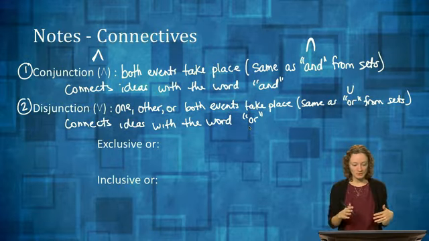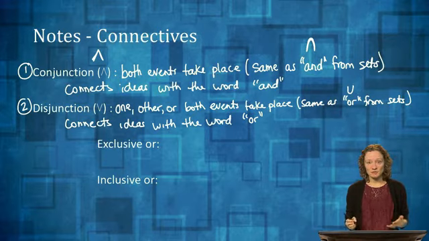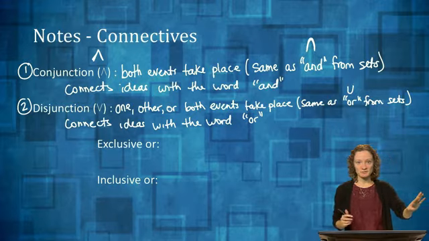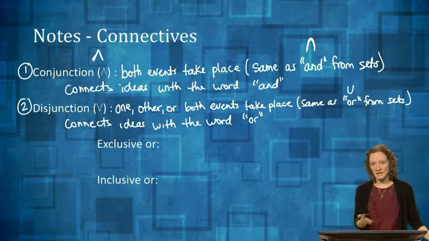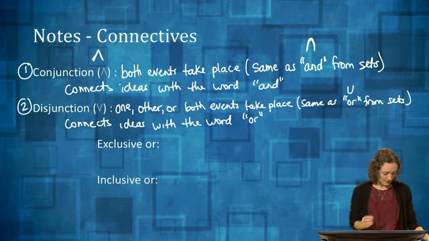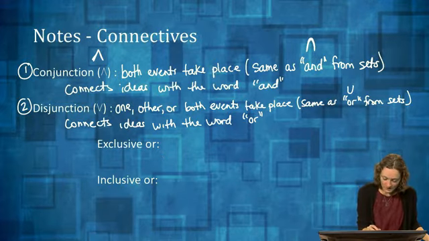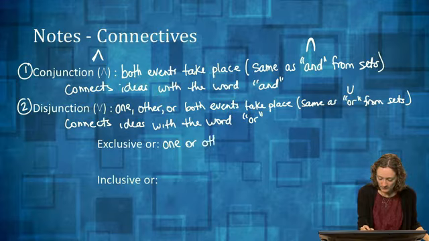Now, let's talk a little bit about the word or, because truthfully, in the English language, when we say the word or and, they're two tiny words that we breeze by, and we don't really attach too much meaning to them. Certainly, they have meaning, but there's a differentiation to be made. So there's the exclusive or. Let's talk specifically about or. If we say exclusive or, we mean one or the other.